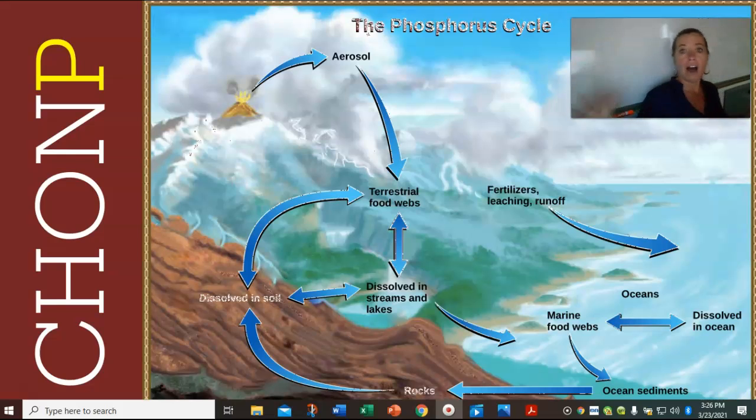Okay? So phosphorus, its big sink and its big store, its source, is rock, right? So think about that. How do you pull minerals from rock? Well, you pull minerals from rock through weathering, erosion, and eventually leaching of the nutrients from the mineral source into the water, which then hopefully gets to some plants, which suck it up, and then some animals are able to eat it. And then eventually that phosphorus has to be turned back into rock.